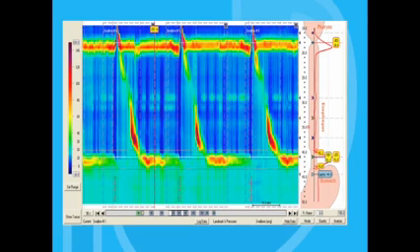Pressure is now represented by color, with the more intense colors representing higher pressure. For example, an area of the plot that is red is of much higher pressure than an area of the plot that is blue. On this slide, you can see a red band of pressure at the top, which is the cricopharyngeus muscle. And you can also see periodic relaxations with the swallows with water that we asked the patient to do during the study.